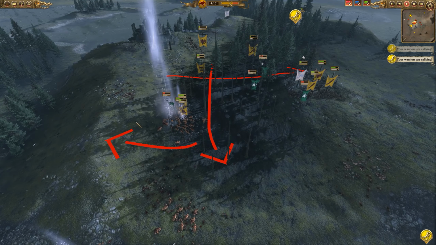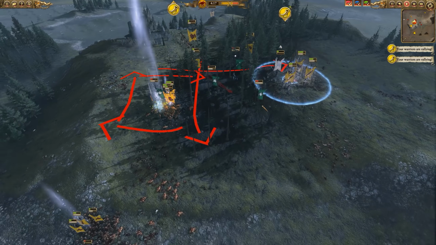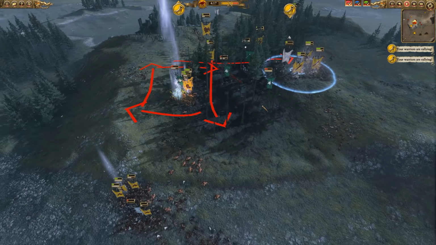We're just trying to keep Dirthu isolated. Keep everything away from Dirthu as much as possible, but the Wild Riders are going to be able to get into there. Trying to reinforce their Tree Lord.